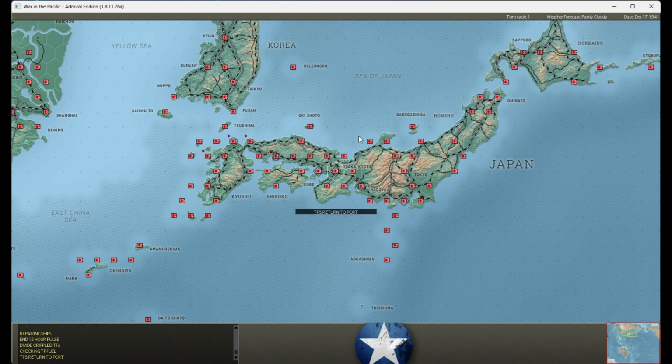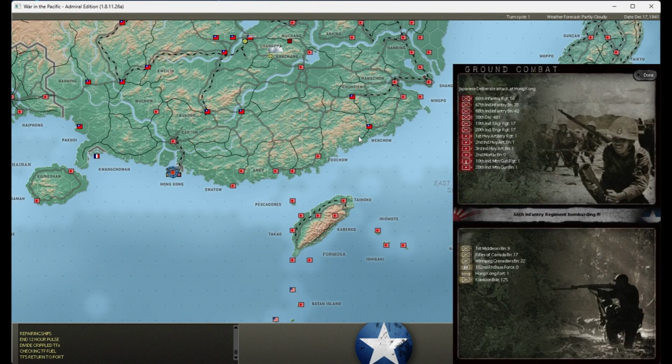That's our best air, our best ASW assets, well, that we have in the area, I should say. Certainly not best on the map. Okay, here's his deliberate attack at Hong Kong. He's softened it up, and now he's going to try to take it. Let's see if he succeeds.